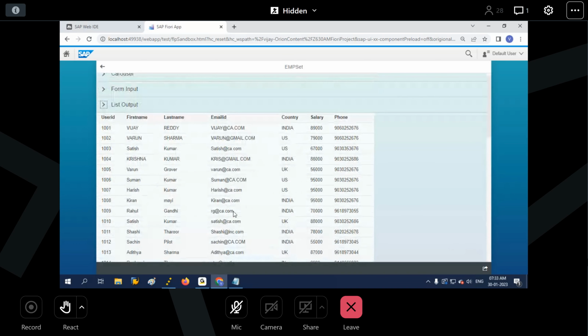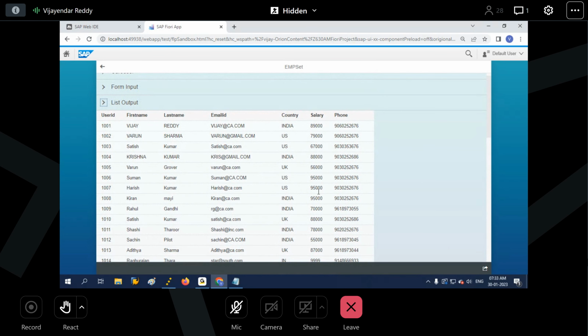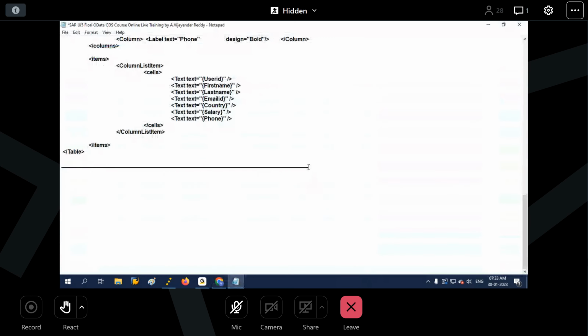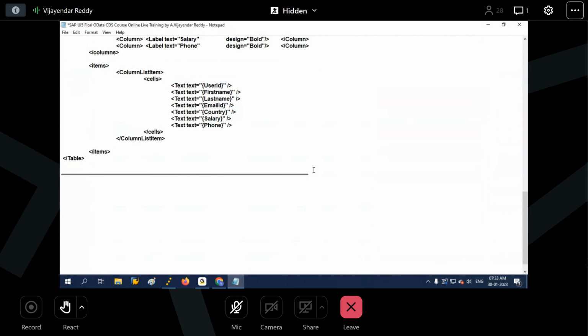But instead of using a panel, I want to use a different screen element. For example, I want to use a tab strip. I want to add different tabs in a tab strip, and in each tab I want to add some different screen elements. So in Fiori applications, we have to use the icon tab bar. That is similar to the tab strip here.